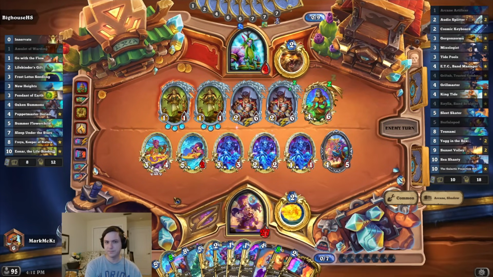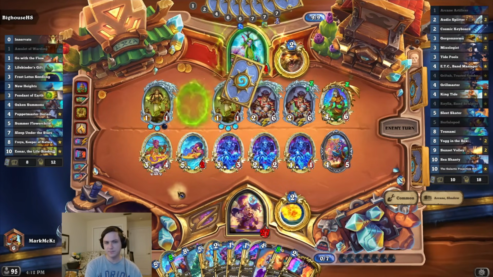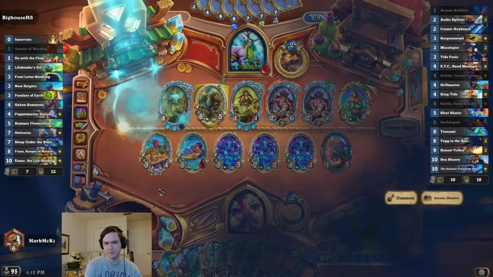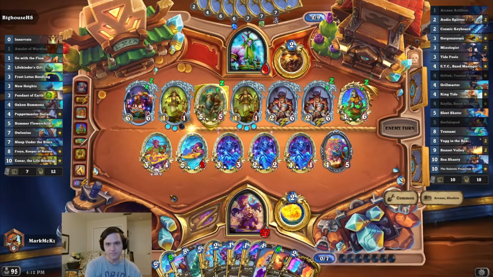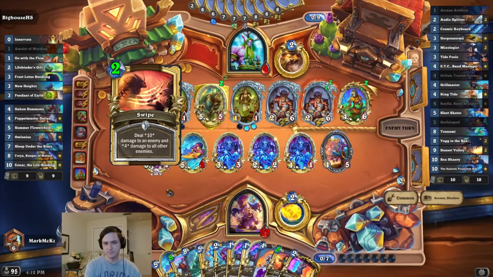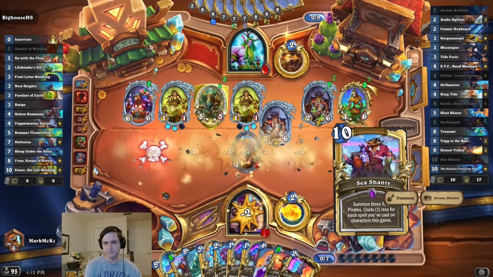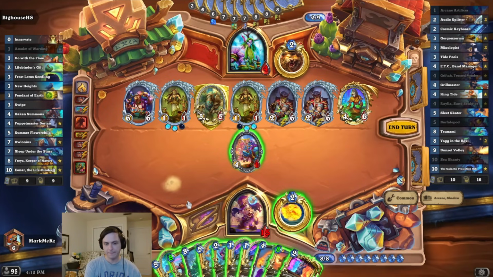Okay. He's going really slowly. Maybe he doesn't have the owl yet. He's gonna have a board space issue in a second. What is he doing? Is he throwing harder than I am? The beauty of nature. Another card? My hands aren't big enough. True.